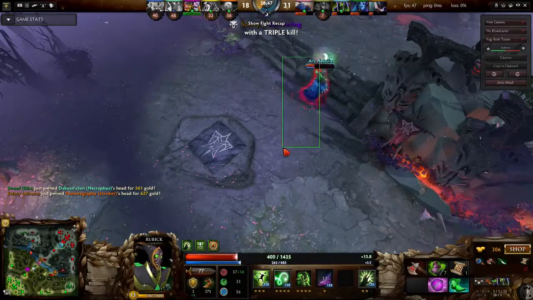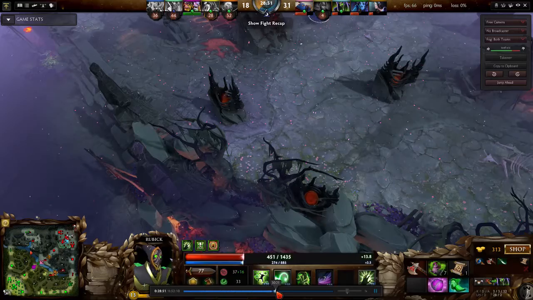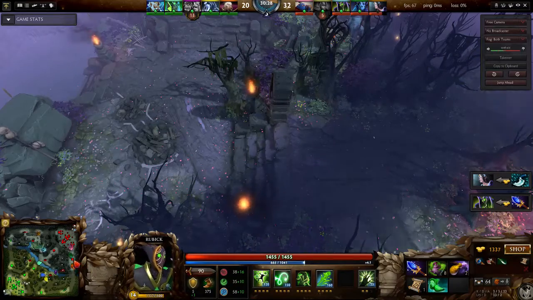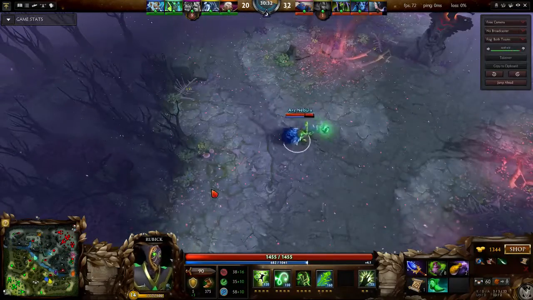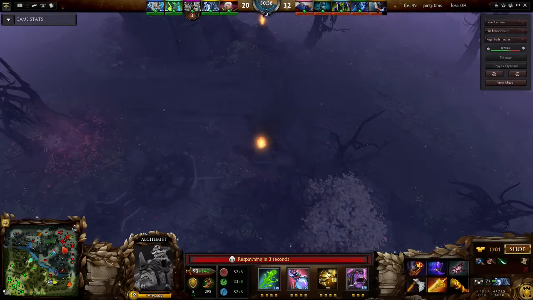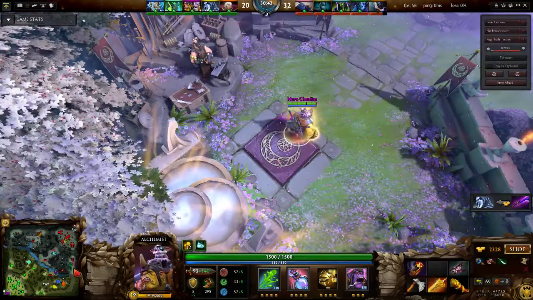So you're going back to base. Get your Aghs at 30 minutes. You have a lot more urn charges, and I'm seeing you not using them offensively in fights. If they have any heroes with Blink Daggers, you want to cast it on them to stop their blink.